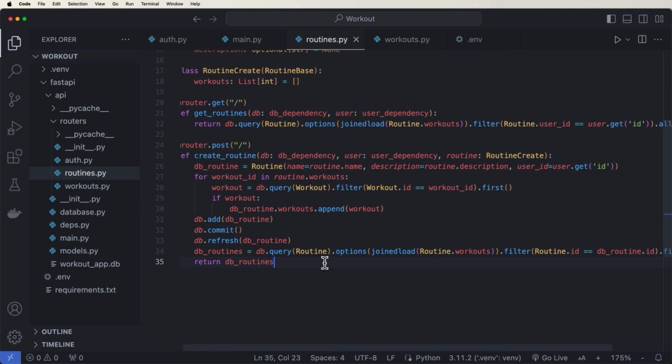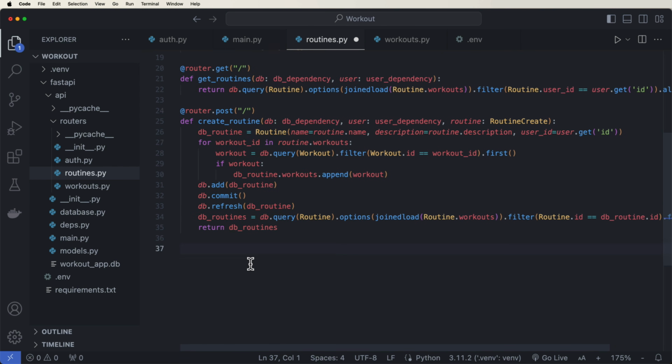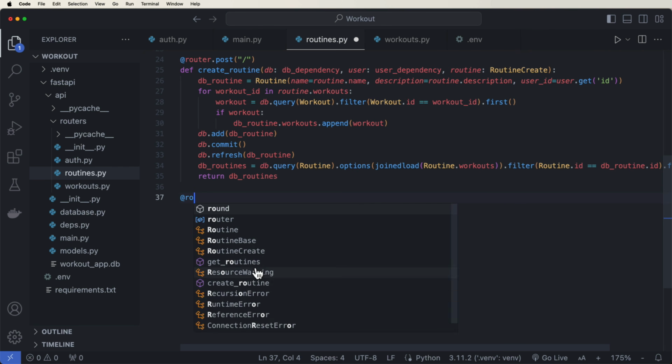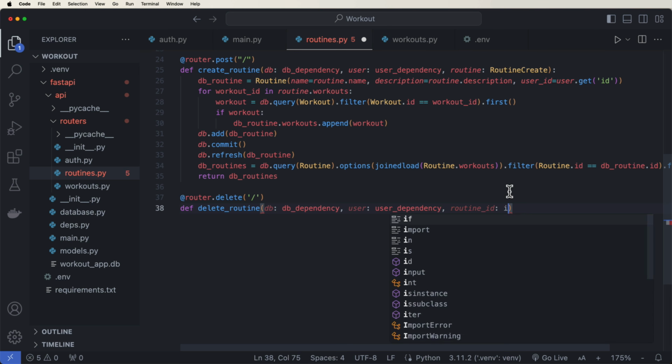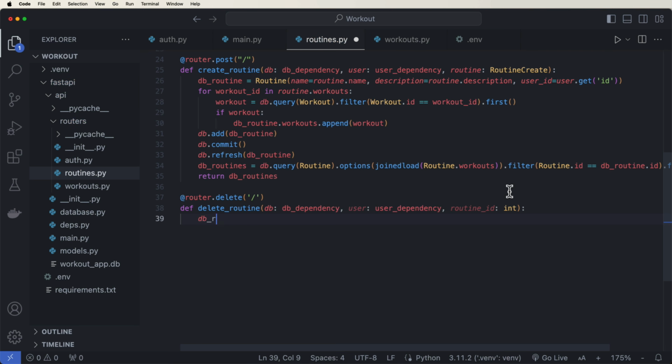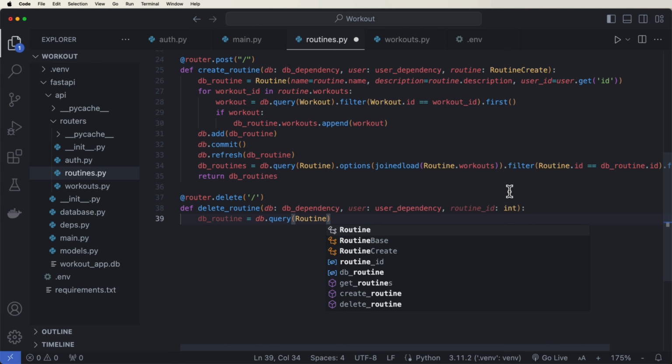And we're going to want to be able to delete our own personal routines. So we can't really delete workouts, but we can delete routines. So let's go ahead and say @router.delete with a slash as our path, def delete_routine, db of db dependency, user of user dependency, and routine_id of int. db_routine equals db.query Routine.filter Routine.id equals routine_id.first.